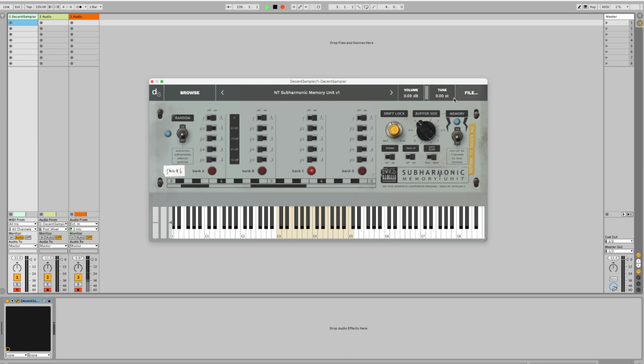And then there's the memory, which is linked to the buffer size here. This is really just a delay with a very high feedback setting, and you can turn this on and off. Let me turn it on. And you can use this as kind of a looper. And of course you can adjust the buffer size. And you can play around with all the settings while this is recording.